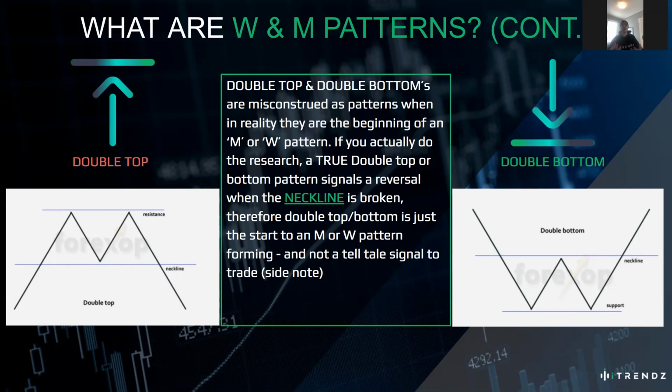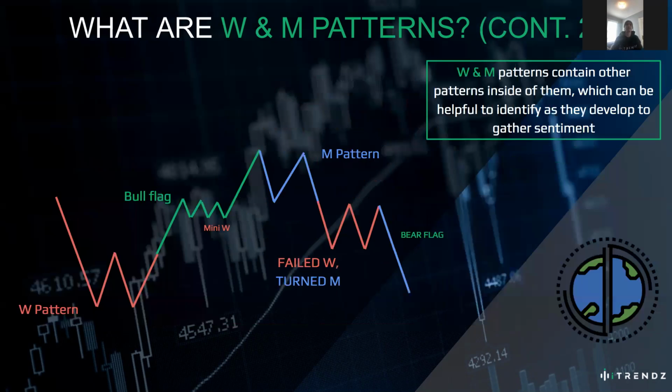Now, a true double top or a true double bottom is not a signal to just go long or short off of. Once you break that neckline, that's when you get your confirmation, and that's when you can see a true reversal out of the pattern. Now, if the double top or double bottom is not broken down and reverses, but actually fails the double top and breaks through it, that's just a continuation. And now you have a bull flag that formed out of there, or say an inverse head and shoulders. It goes very deep, and we're going to get into it real quick here.